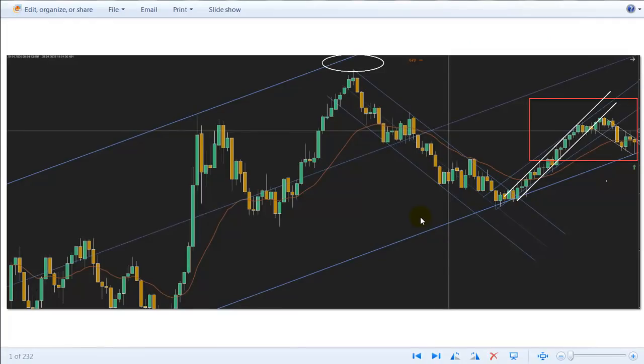Okay, this is the chart, and it comes back. This is where they're having the issue right here. Notice you got a new high, and then you got a first entry. Your second entry is really here. I think they counted this as a double top. You could count that as a double top. Really, you got a first entry, second entry, and this is really just a third entry here. But notice I drew the trend line coming down, and it's still holding.